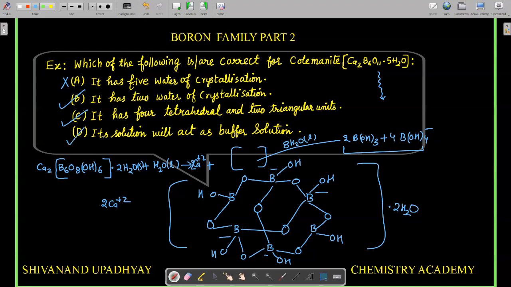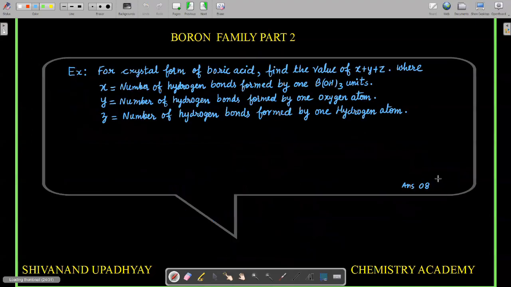So this seems to be correct because this is boric acid and its salt with a strong base. If I write the pH, pH is equal to pKa plus log, and in the denominator it should be boric acid. So 2 molecules of boric acid and its conjugate base will be 4. So if we calculate the pH, that is equal to pKa plus log 2. If we know the pKa for boric acid, we can also calculate the pH of this colemanite buffer solution. It is an acidic buffer or mixed buffer.